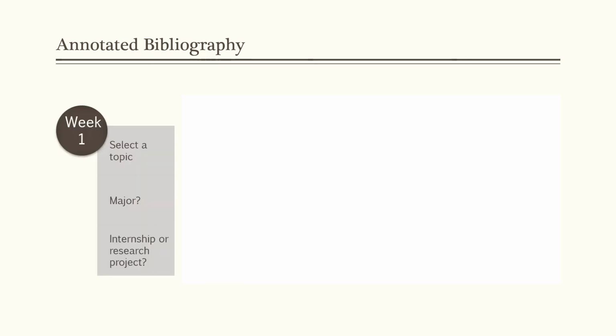Besides presentations, you're going to be developing an annotated bibliography. Each week there's going to be a different component to this. During week 1, which is this week, you're going to select a topic. This can be anything that's interesting to you that's based on some scientific information. It can be relevant for your major, or it could be related to a future internship or a research program that you want to join. What is interesting to you that you would like to research? This can be pretty general during week 1.